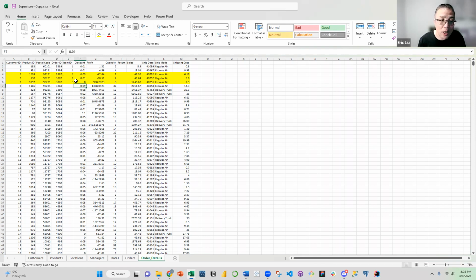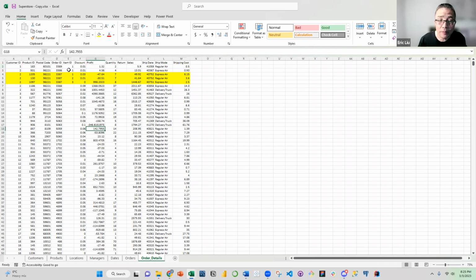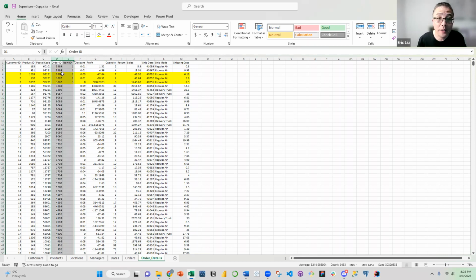And you may want to ask me why, because this order details table doesn't have a primary key. So we want to create a primary key that can uniquely identify each row. And we don't have to create another order detail ID. You could do that. But if you create item ID, these 2 columns collectively can serve as a primary key, all right?